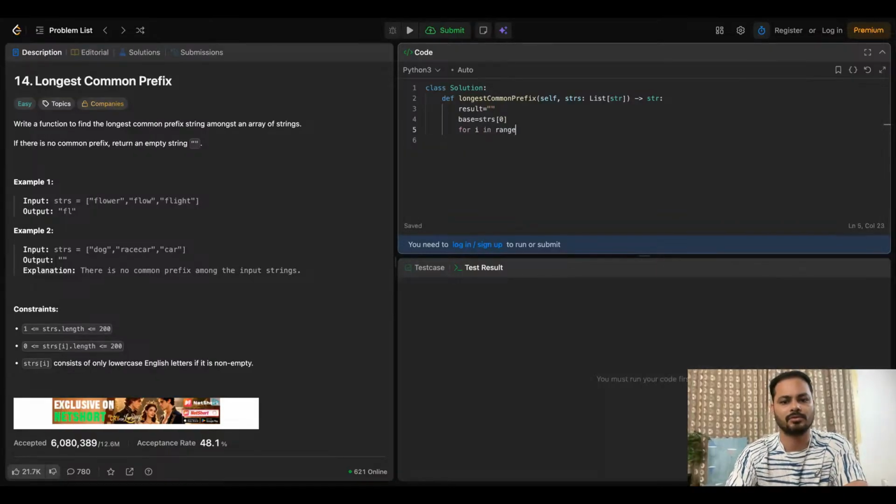For i in range 0 to len of base, for word in strs of 1 to last, if my word of i is not equal to base of i, I'll just return result.